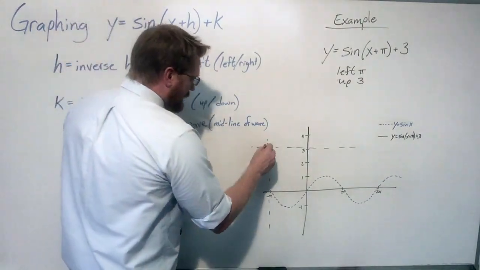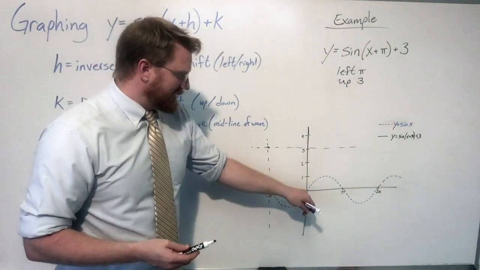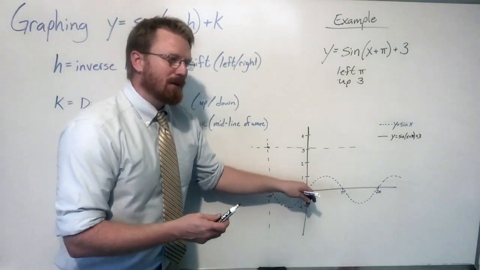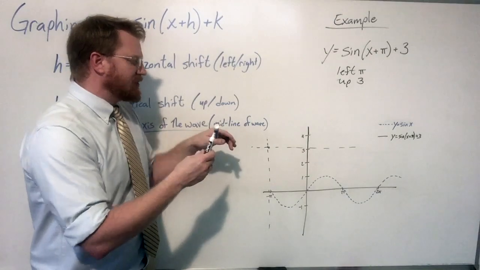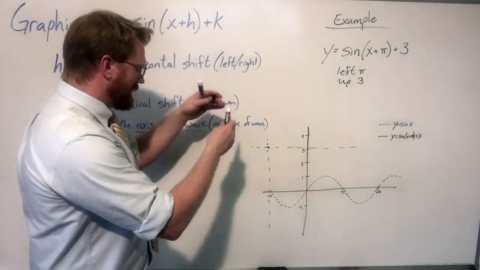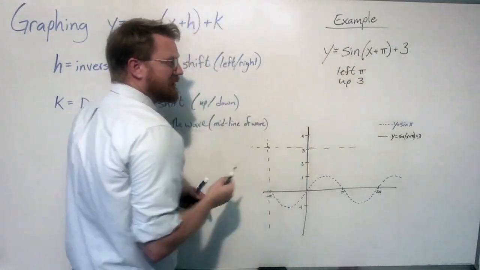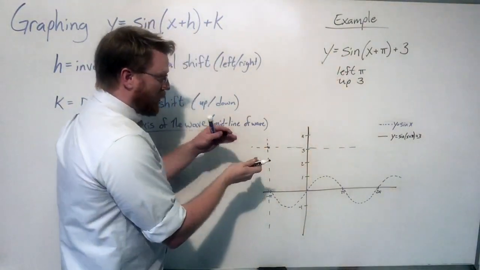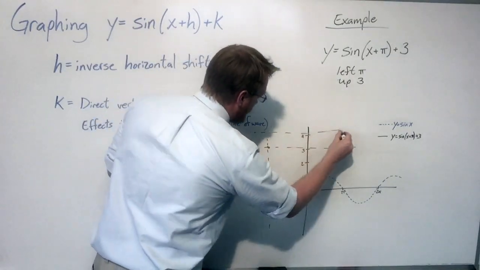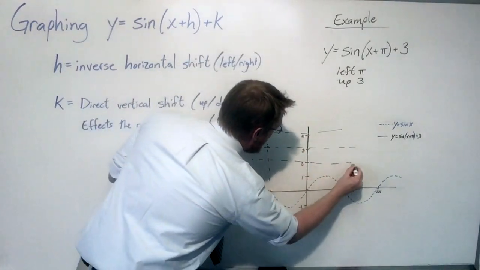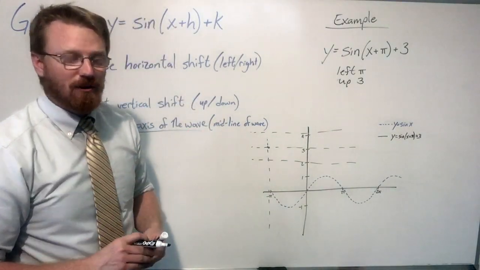Now from here, I call this kind of my ghost origin, right? My mock origin. The origin is still here. I haven't moved where it was, but this wave is going to be referencing its own shifted origin. So I'm kind of giving myself parameters for that. Now the amplitude has not been changed. There's no A term, so it still has to go 1 above and 1 below my midline here. So I'm giving myself a lot of infrastructure here. I haven't even started drawing the graph yet.